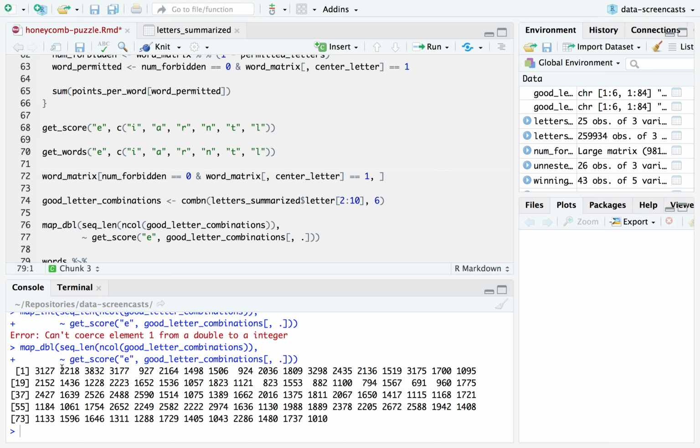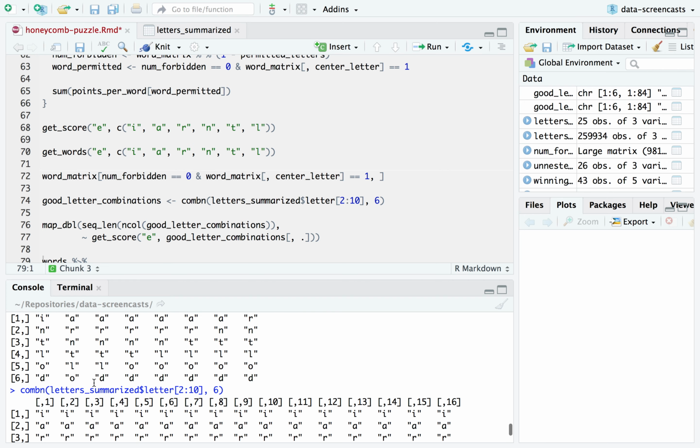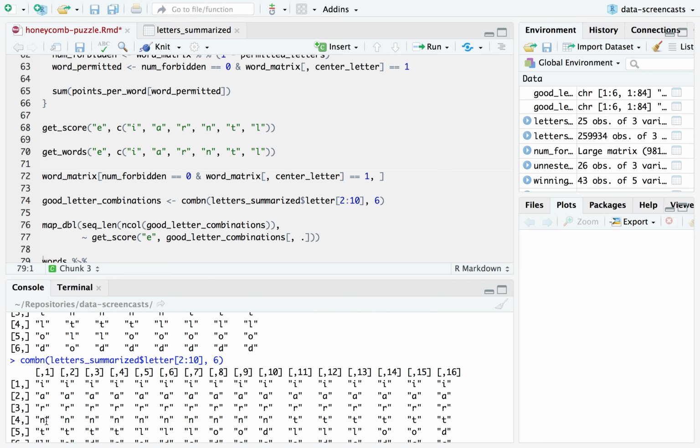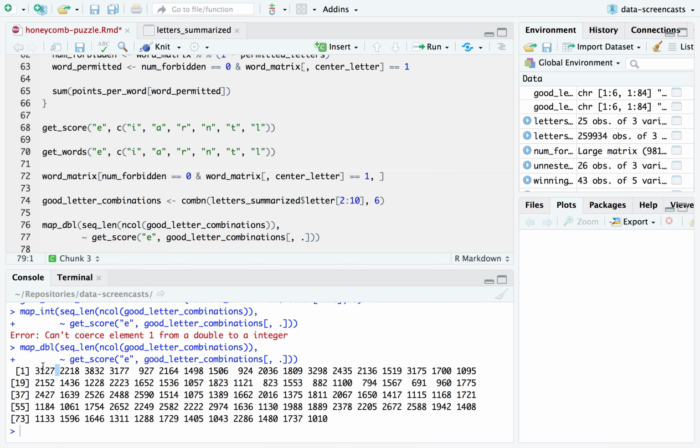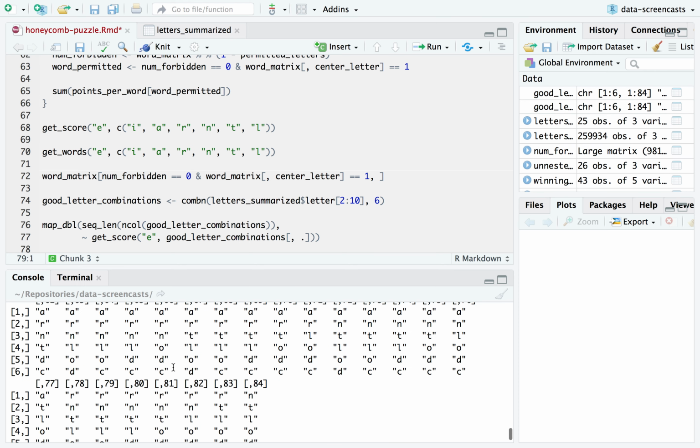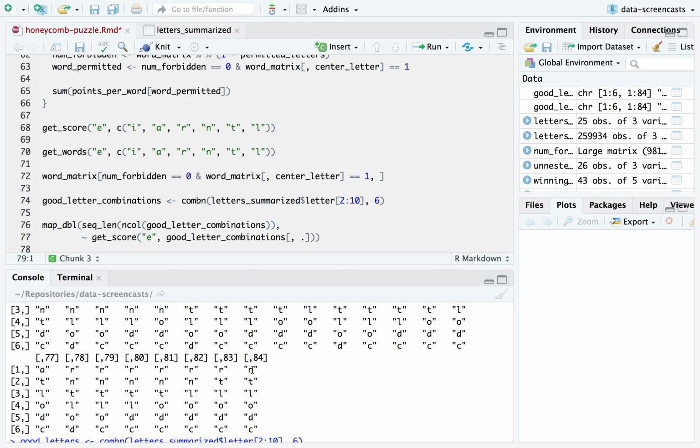Oh, we actually find out there are indeed ones that are better than IARNTL, that first combination. That had 3127, we saw that earlier. But here there's 3832. Actually, notice something: because of the way the combn works, we end up getting smaller and farther and farther from our top few.